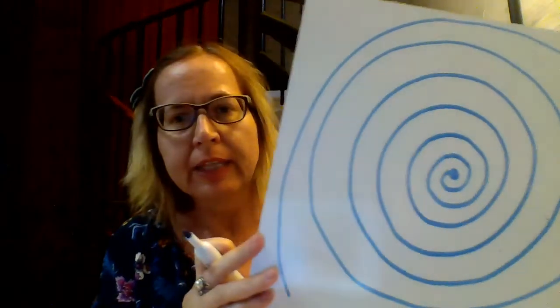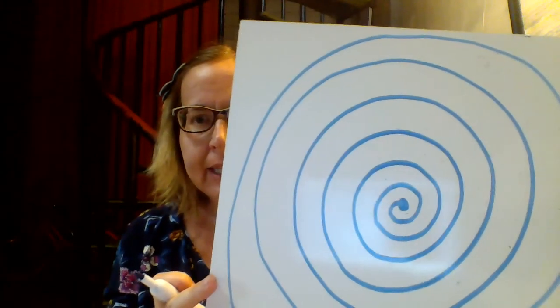What do you guys think? Does your line look like my line? This is a special kind of line called a spiral. And it goes around and around and around. Let's practice again. So I'm going to wipe my board with some tissue or paper towel or a lonely sock.